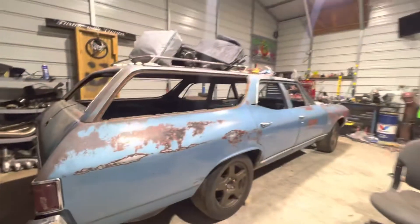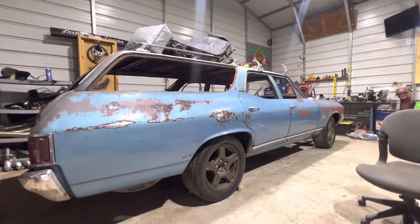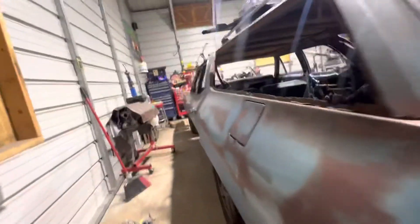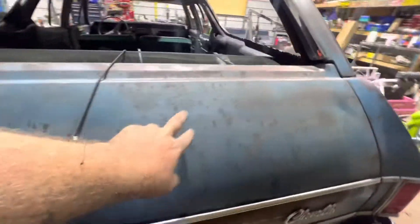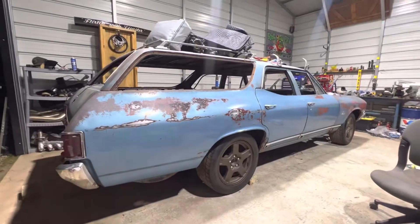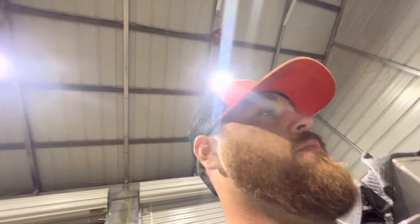At least it's shinier than it was — because it did look like this. That's how flat it was right there. Now that's what it looks like. That's a little bit of wet sanding, getting a lot of the heavy imperfections off, and then going back with the buffer, a few stages on the buffer.